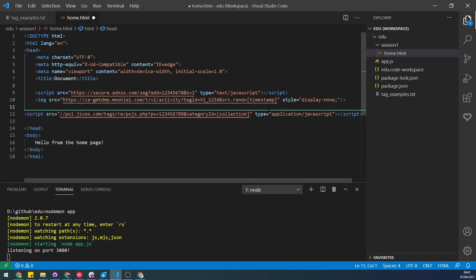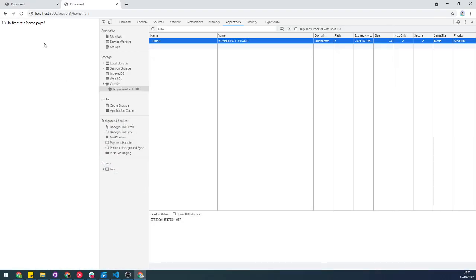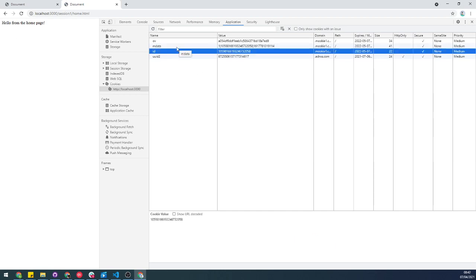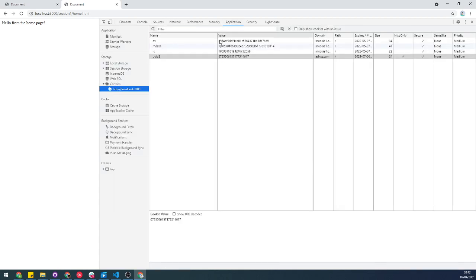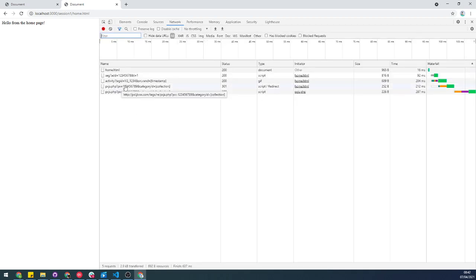So the takeaways here are, first of all, the behavior. What's the expected behavior? So loads of cookies. These are all vendor cookies. As you can see, I just added a couple more tags, and now I have more IDs. Each vendor would create its own cookies with its own IDs and so on. Multiple network calls. So the takeaway here so far is really how to implement a tag on a website and how to see the tag's behavior.